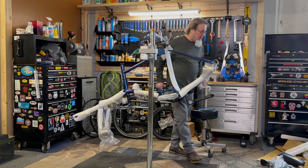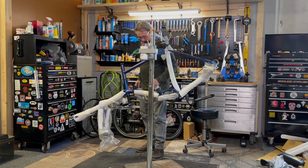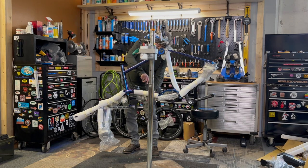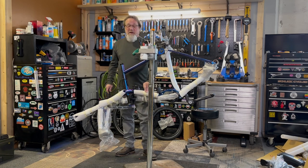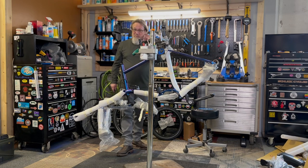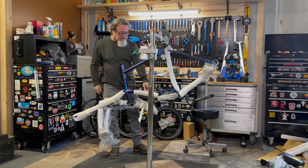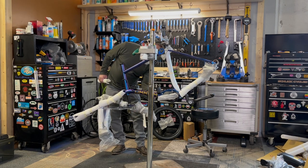All right, battery mount on one end, battery mount on the other end. But the more I think about my idea of just being able to plug in your bike no matter where you are and not having to carry your charger with you, boy, that would have been really cool. As is, it's just like most other electric bikes that has a separate charger. But I think that would really, you know, make it simple for people.